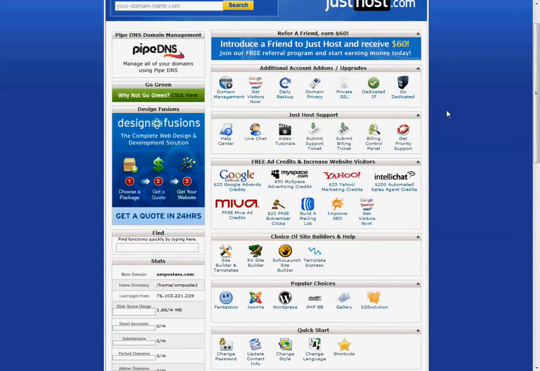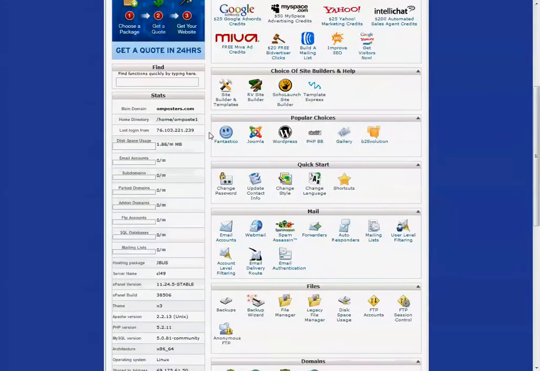Fantastic. Anyway, so this is the cPanel that you should be at when you log in. I'll go over quickly the icons that might be of importance to you. Fantastico right here. This is, I guess, an application device where you can install other applications like Joomla or WordPress, like photo galleries or blog sites, or forums, for instance. It's got a lot of great free applications that you could download if you wanted to.